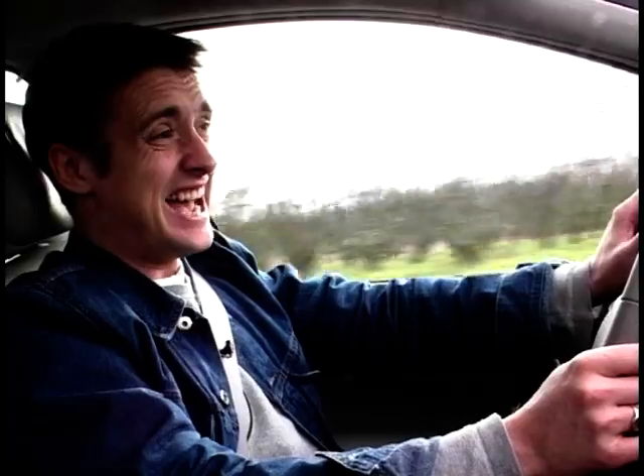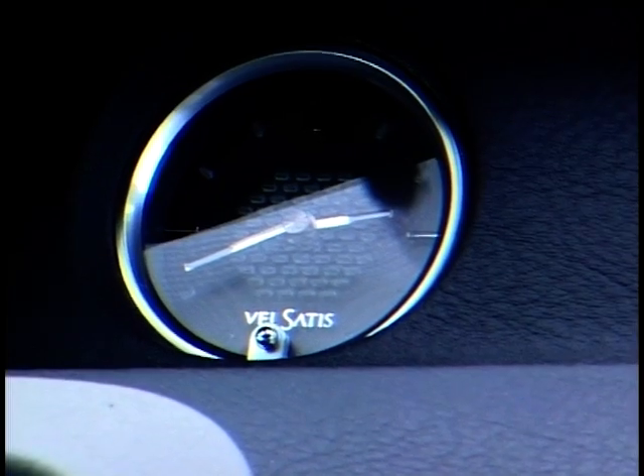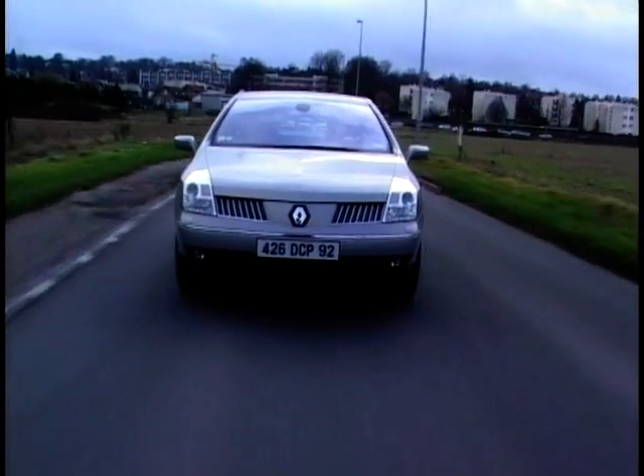With the 3.5-litre V6 engine, it'll go from 0 to 60 in 8.3 seconds, which is not bad for something this big. But don't be under any illusion that this is a sports car — it's a luxury car, and to hustle it through bends at too quick a pace would be, frankly, undignified. Interior designers usually chuck in the odd bauble — maybe a nice clock, a drawer. But in here, they've done just about everything: little marquetry inset panels on the veneer, cupboards and drawers opening all over the place, the obligatory elegant clock, and even the stereo is a piece of designer artwork. Technically, there's probably nothing that special — the 3.5-litre V6 is a new engine for them, and the V6 turbo diesel is a bit unusual and a very good drive. The rear suspension is a bit clever, and you have a choice of a six-speed manual or a five-speed automatic proactive gearbox. Underneath, it's fairly standard stuff.